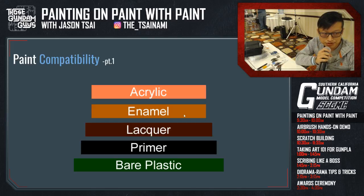And right here is the enamel. You want enamel on top of lacquer if you do not have any protection in between, because enamel will not react with lacquer paint. And the last one is acrylic. It's a water-based paint, so that one stays on the top.